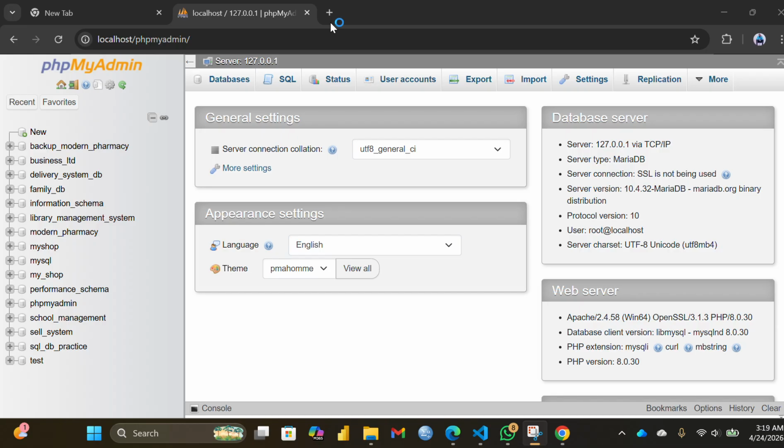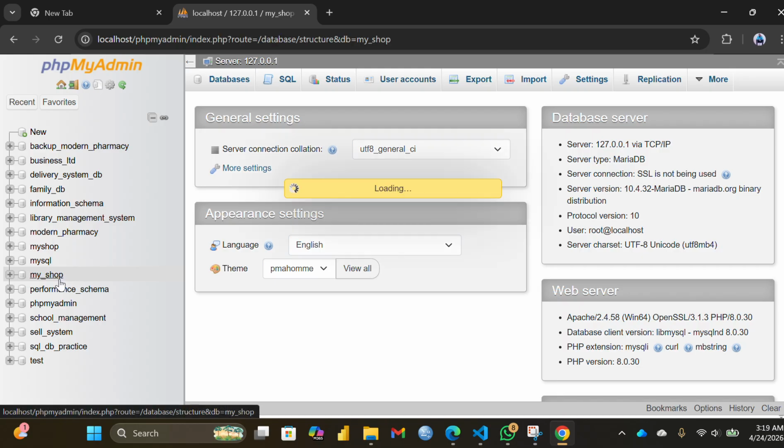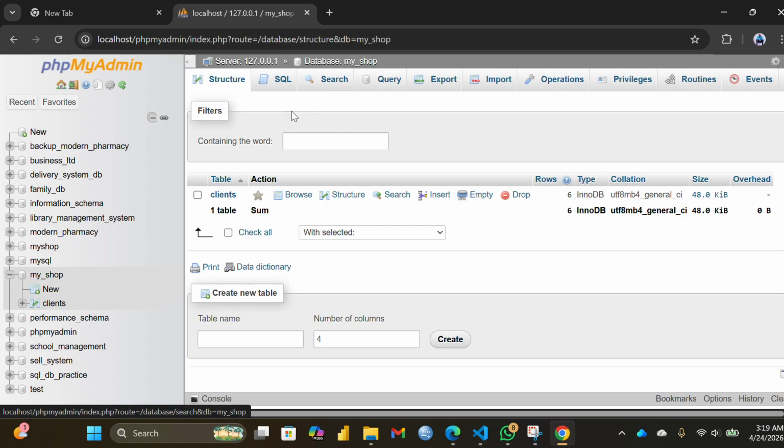First of all, you will open your PHP, then you create a database called my shops, which is here. I've already created mine. Then in my shop, you create a table called clients, which I've already created using MySQL queries.